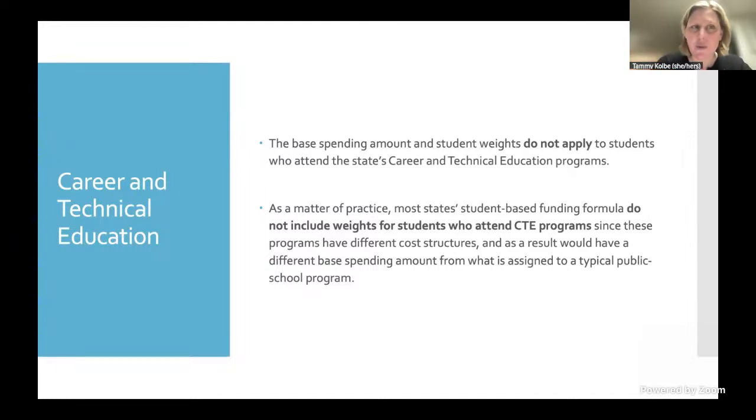In a student-based funding formula, a key consideration is: do you have one base? Do you have multiple bases? And then how do you put cost adjustments on top of that? The cost adjustments will depend on how you set up the base. If you set up a base that's different for different pathways, saying the base for a healthcare pathway is this, but the base for an engineering pathway is that, then you're back to having a variable base. Or if you set a common base, then you might have cost adjustments on that base that go with different pathways. It's the same building blocks as what we've gone through for the general education curriculum, and the same decisions have to be made for CTE. But the challenge to keep in mind is that we don't have a common educational program anymore.